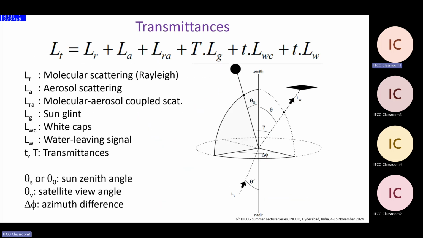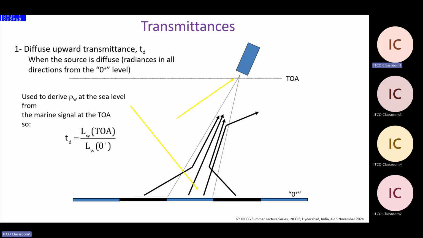So, there is another one which is, by the way, not included in this equation, but we will come to this a bit later. This is just a sketch supposed to express what this diffuse transmittance is. You see different pixels, LW going to the sensor. Part of it is scattered out of the way, absorbed. So that's the transmittance. But this one is supposed to express the fact as well that there may be some signal coming from the neighboring pixels, which is going to be scattered in your field of view. And this diffuse transmittance is supposed to account for this somewhere.